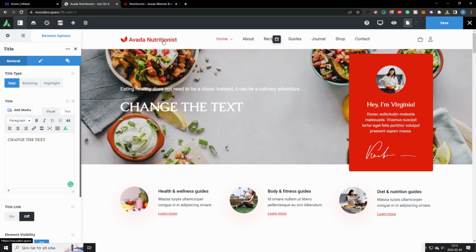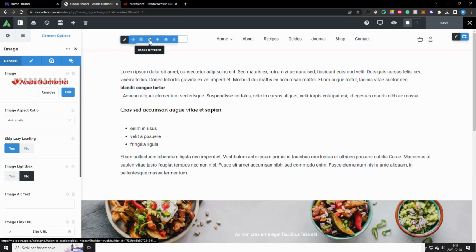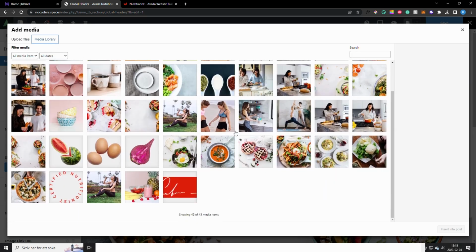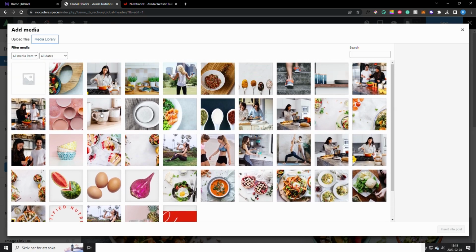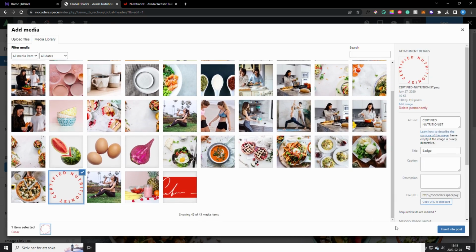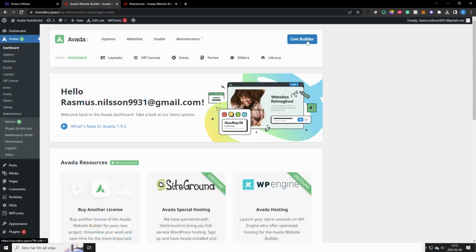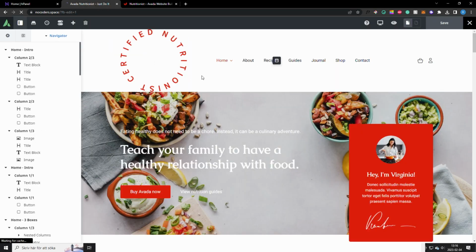And also if we want to change the logo up here, we go to this edit header layout section and click leave. Just hover on logo image options, remove the logo right here, and click on this plus mark. Click on upload files up here to the left, and here you can upload your logo and replace it. But I'm just going to show you that it works. Let's take this one and click save. Now that's the new logo for the website, but let's go back to the front page and click Live Builder again. Here you can see the logo has been changed.